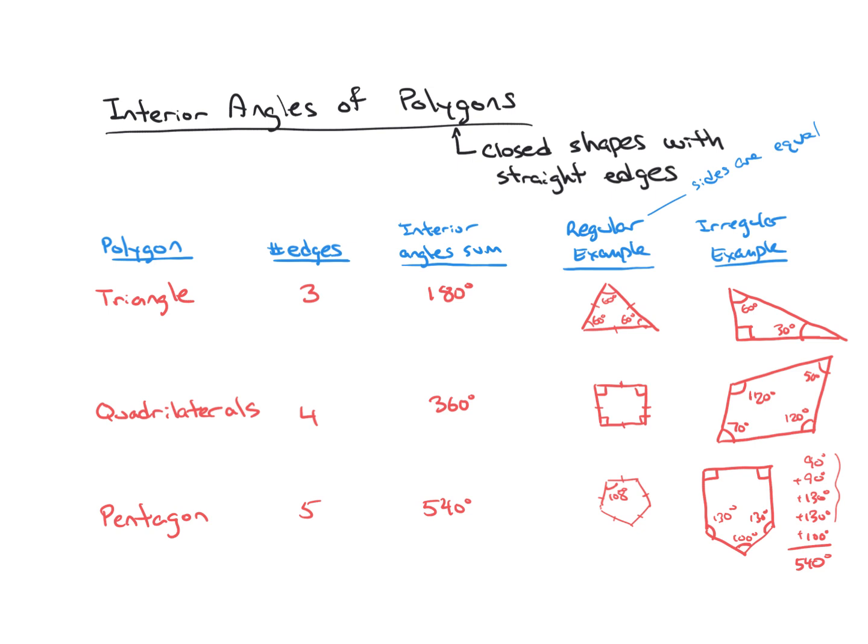All right. And we can go on. We can go to hexagon. We could go to a 7-sided shape, which would be a heptagon. We go to 8 sides, which you might know is called an octagon, and we can just continue. And you need to know how many degrees the interior angles add up to for all of these shapes. Now, it turns out there is a pattern. A triangle starts at 180 degrees, and every time you add a side, the total number of degrees increases by 180.